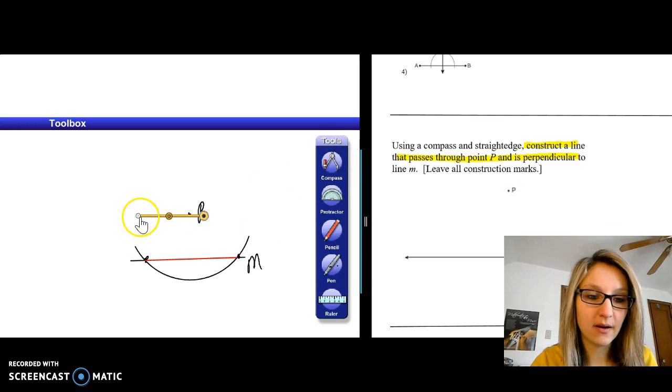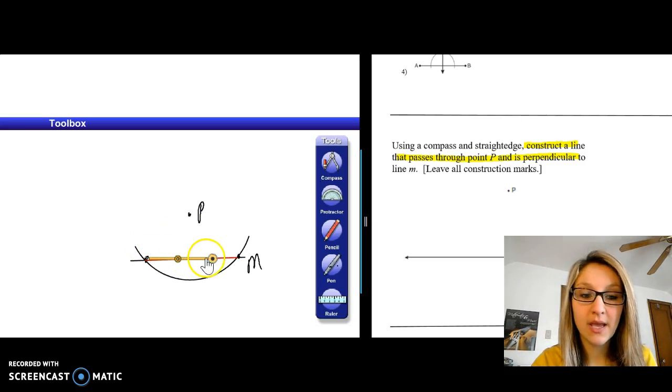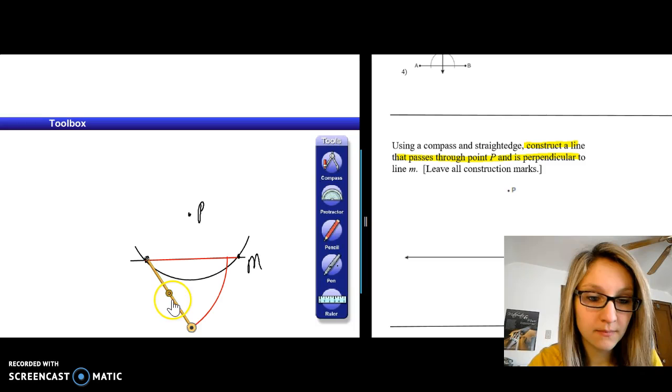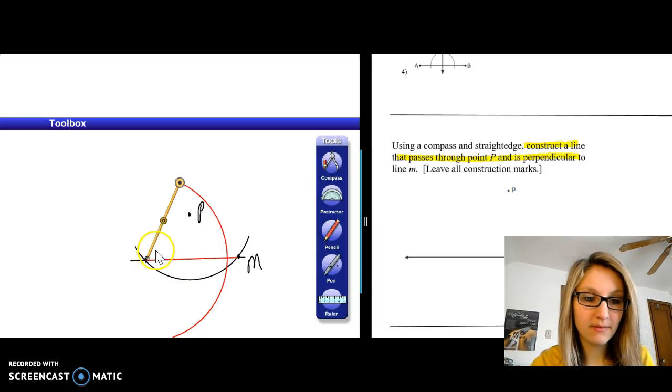So we take our compass, we will put our point on one of the endpoints, and we will open our compass not halfway but more than halfway, and I'm just going to extend it out, and we will create our arcs. You can create them above and below the line, or just below the line like it did in the tutorial. So there's one below it, there's the line above it.